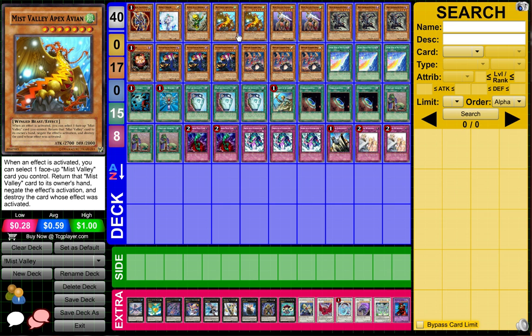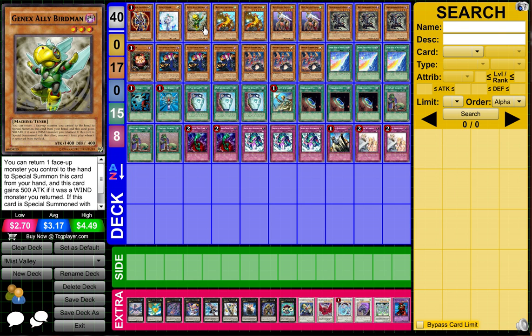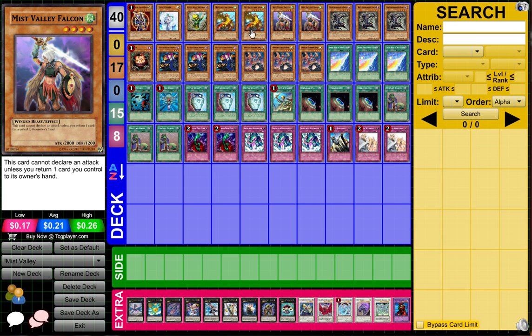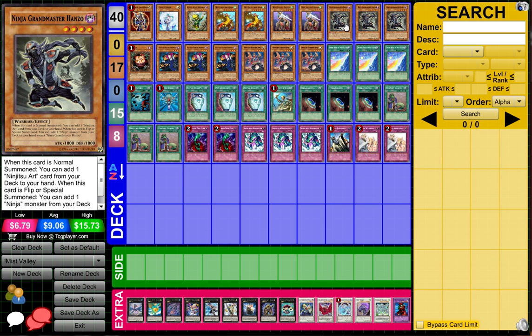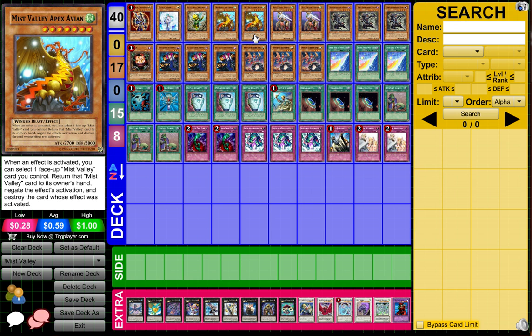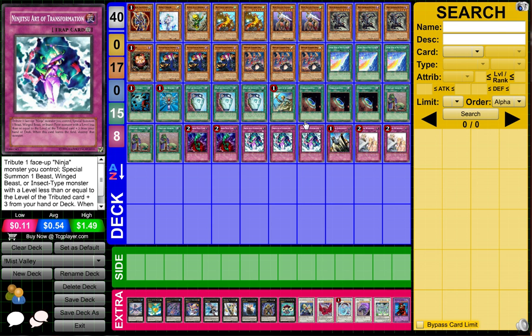I'd rather just have it in the deck. Next up, we're playing Birdman, just because you can bounce things back. Plus, if you have any wins, it boosts it up. And I just kind of like this card. I feel like it's a pretty good card, especially with Hanzo. If you already have this card on the field, you can just get more pluses with Hanzo. It just works. I think it's pretty good.